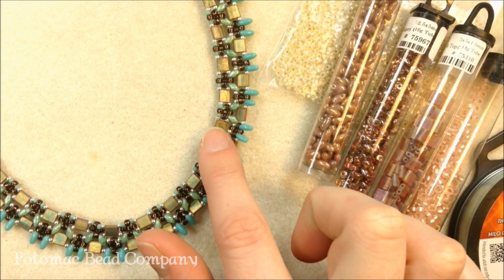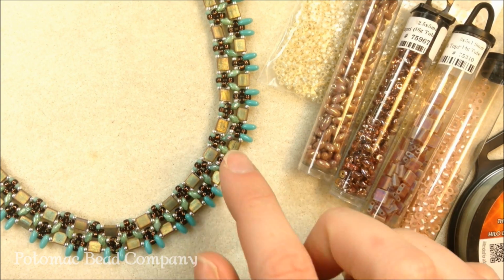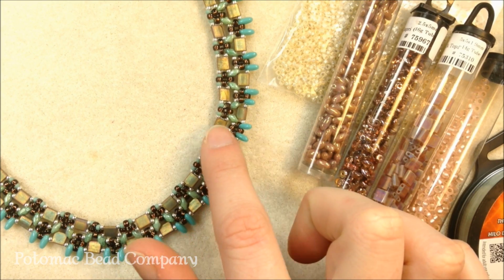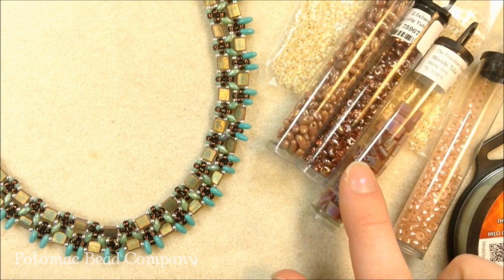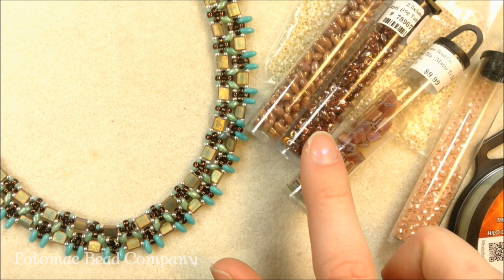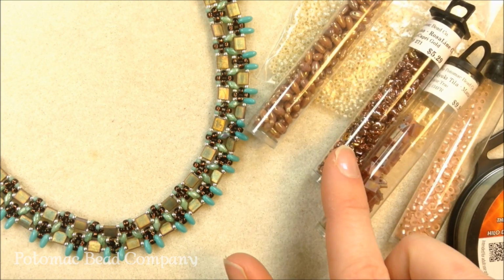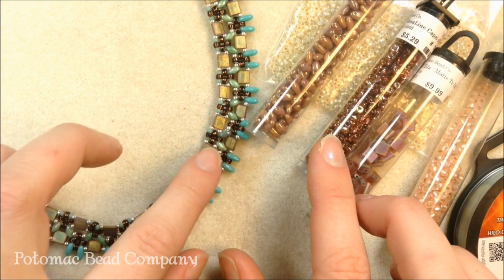But the necklace, for this portion, we're going to be using 5 different types of seed beads. We're going to be using Tilas, and for the Tila color, I am using the Tila Matte Transparent Dark Topaz. We're going to be using SuperDuos, and I'm using the Roseline Capri Gold. And those are the two that you're going to see the most.